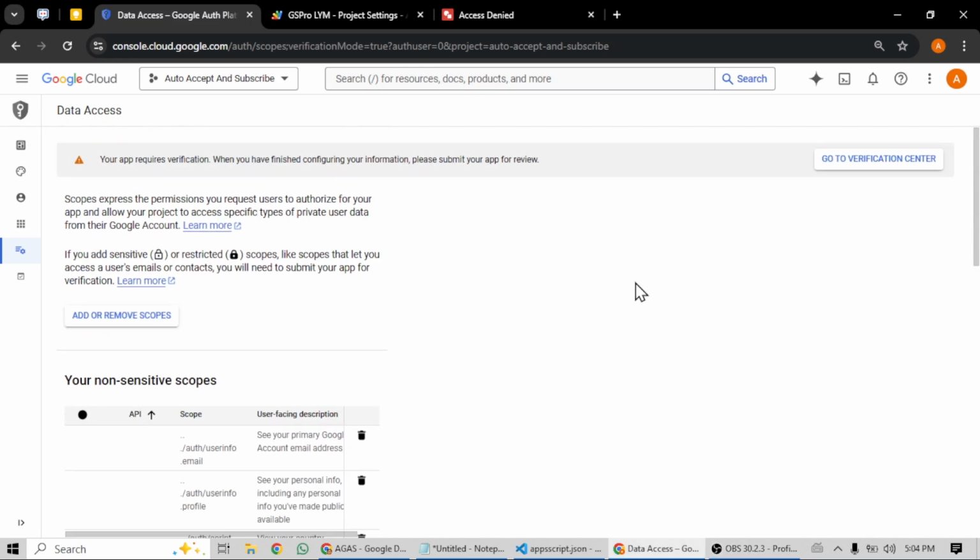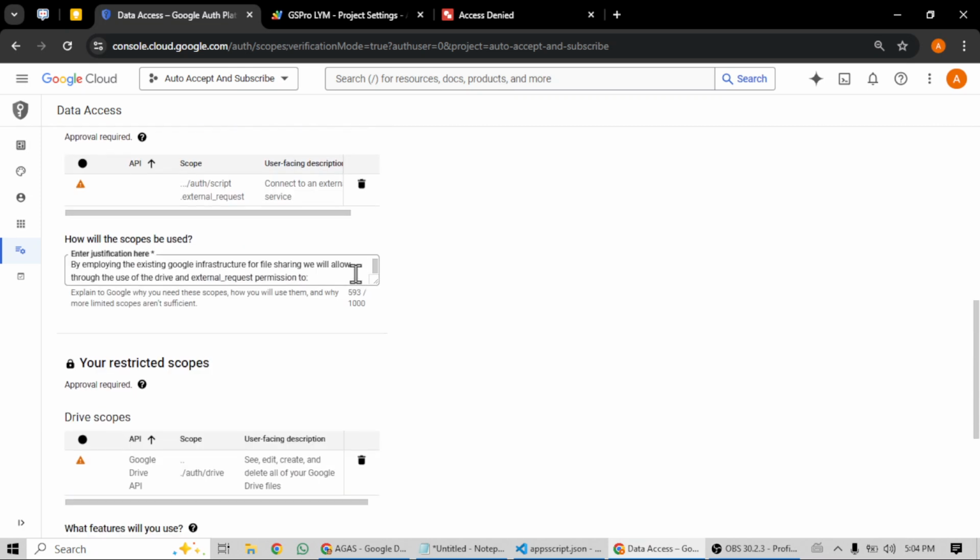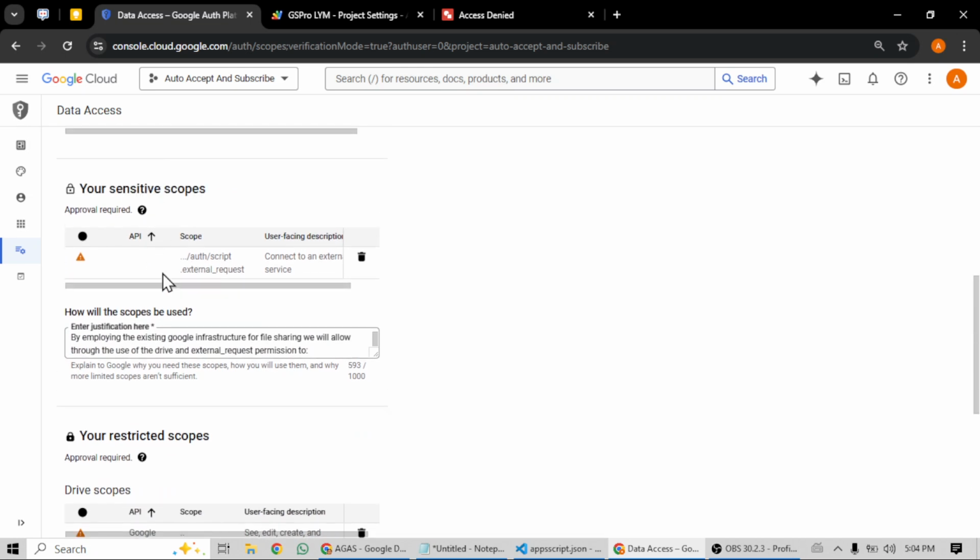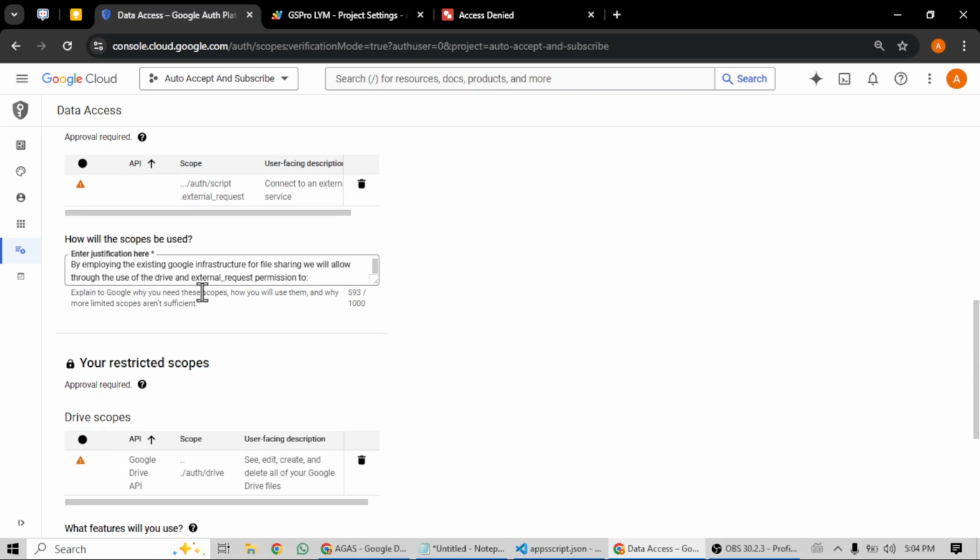I'm reaching out to request an OAuth2 access authorization. We are developing a new application and we have these two sensitive requests. Well, one sensitive and one restricted scope. And we are going to explain why we use them and why we cannot use lesser scopes.